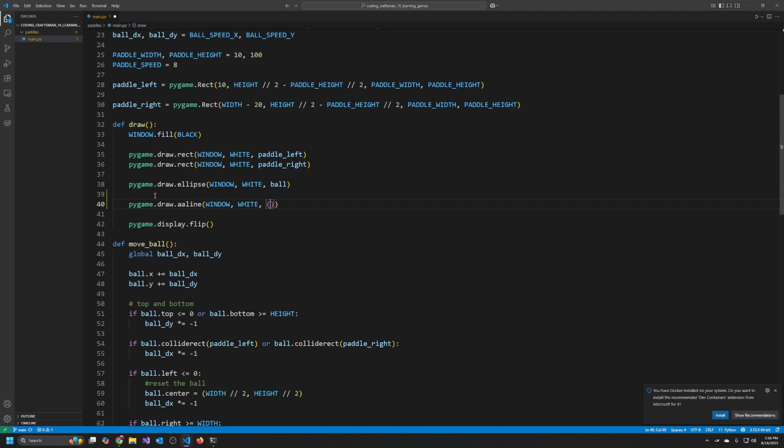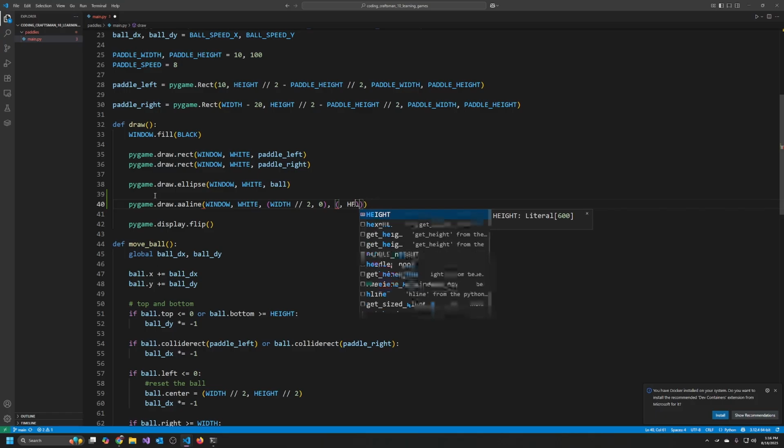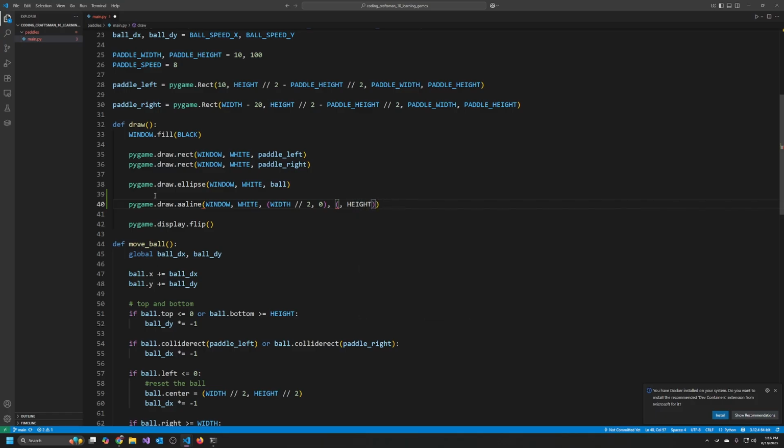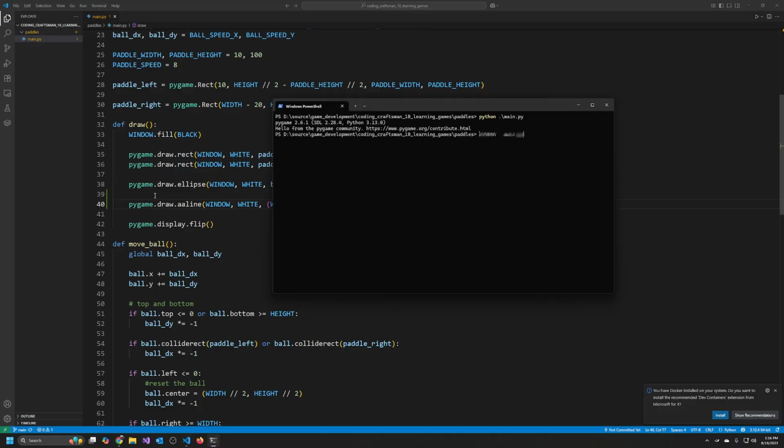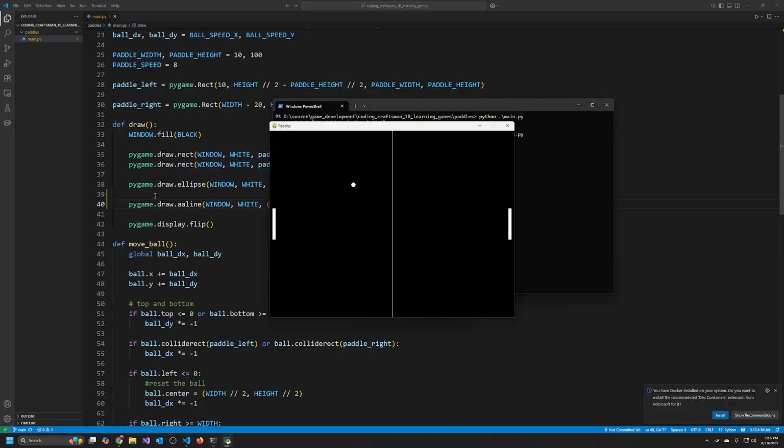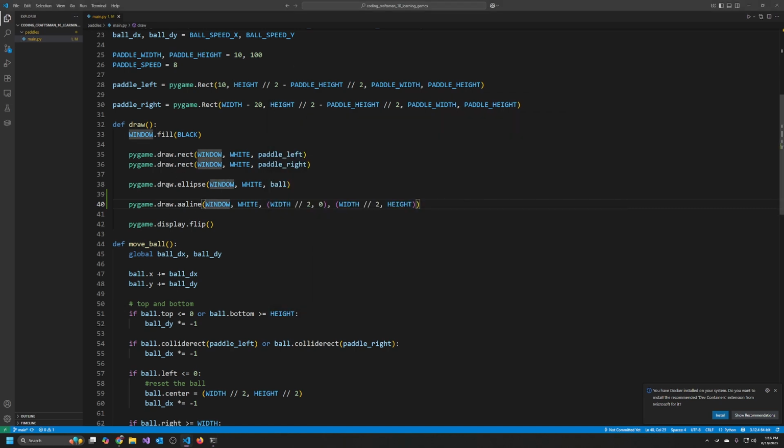I'm going to have it start at the center of the screen at the top, so it's width divided by 2 and 0. Then we want it to be the full height of the screen, so we'll put the height. It's all in the same spot there because it's just a straight vertical line. Simple divider, simple, easy. All right, so we've got that.